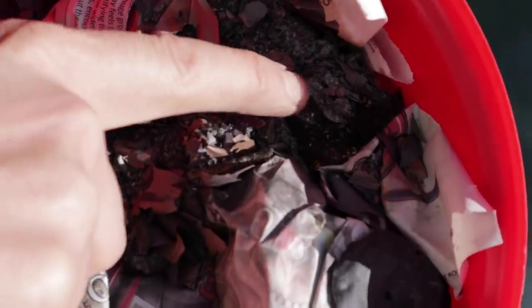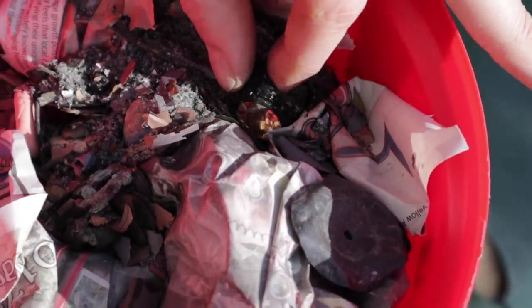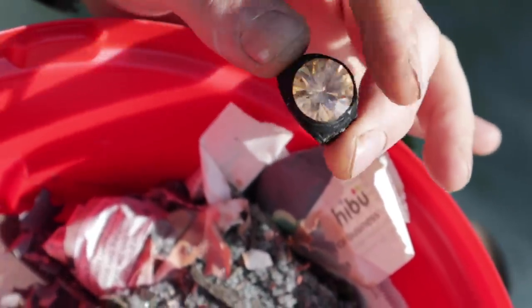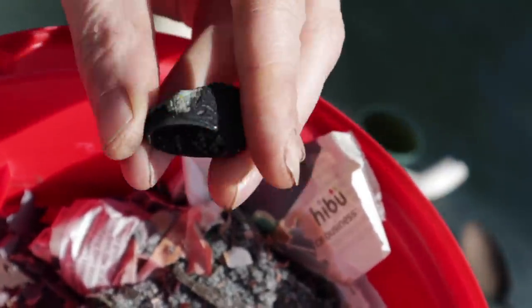But look at this, see that ring there? I don't know why it's got, look, it's a buckle. It's like it's almost caught fire or something. So strange, had this chemical reaction, but look. That ring there. It's nice, isn't it? It's gone a bit funny with it as well.